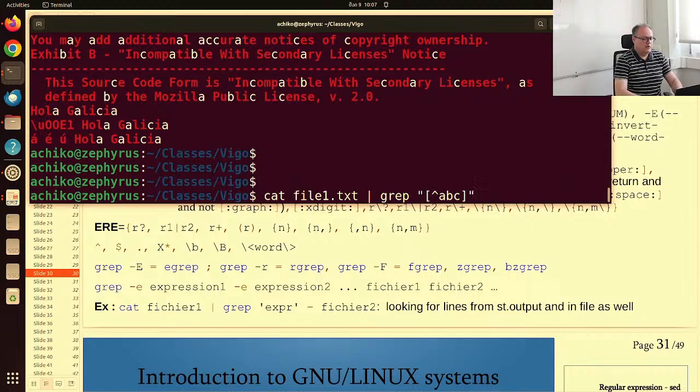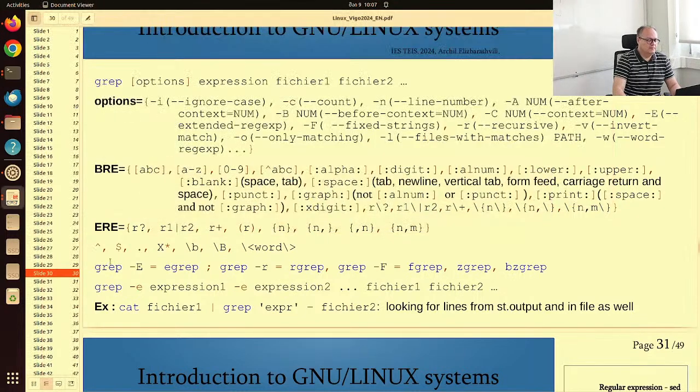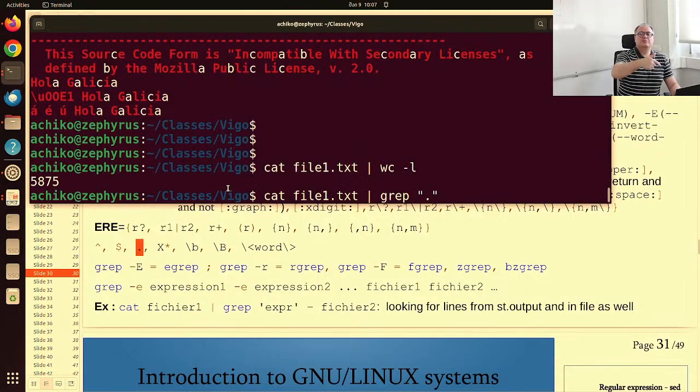To do it manually would be a little bit difficult because I have too many lines. Do you remember this one? What is dot? It displays all lines with at least one character.